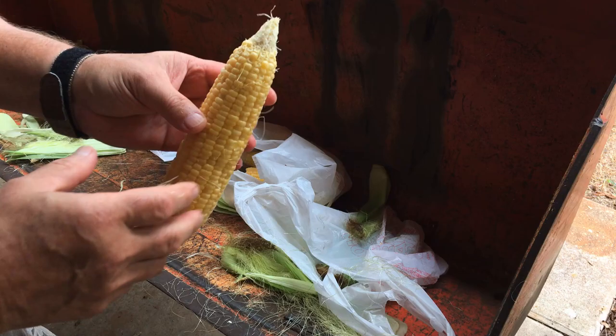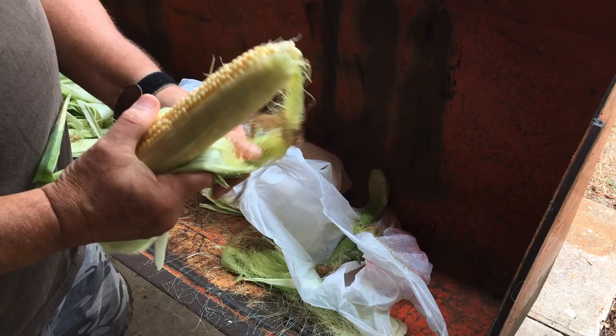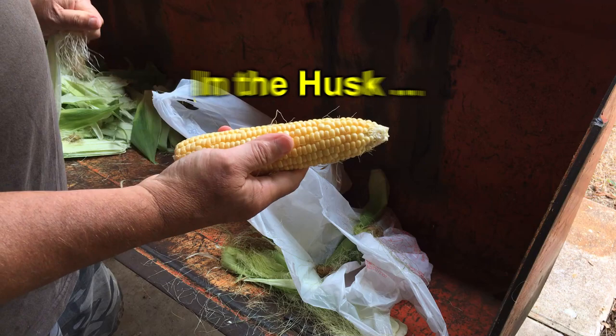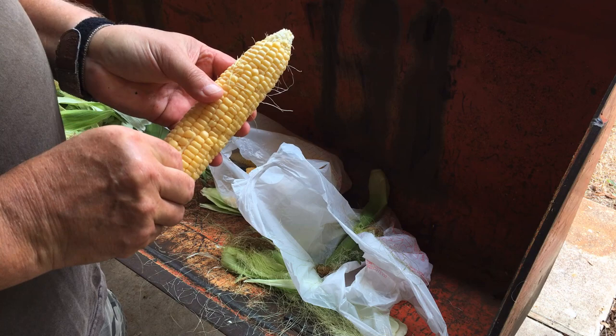Man, I'll tell you what, that is beautiful. I've got to go buy some more freezer bags. We used to freeze these just in the shuck — didn't do anything to them. But then I started having a lot of earworm damage, so I got to where I wanted to see if the corn had earworms on it before I put it in the freezer, rather than bring it in six months from now to cook and be cooking an old earworm too.